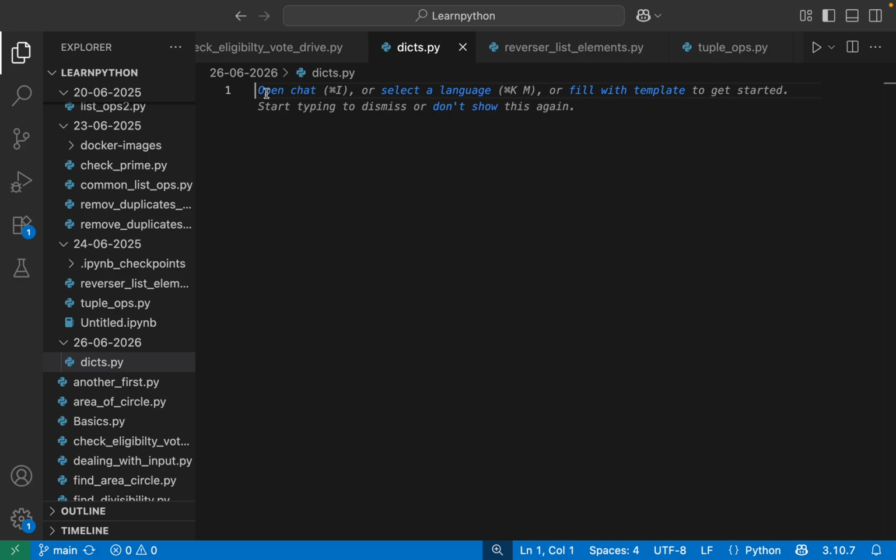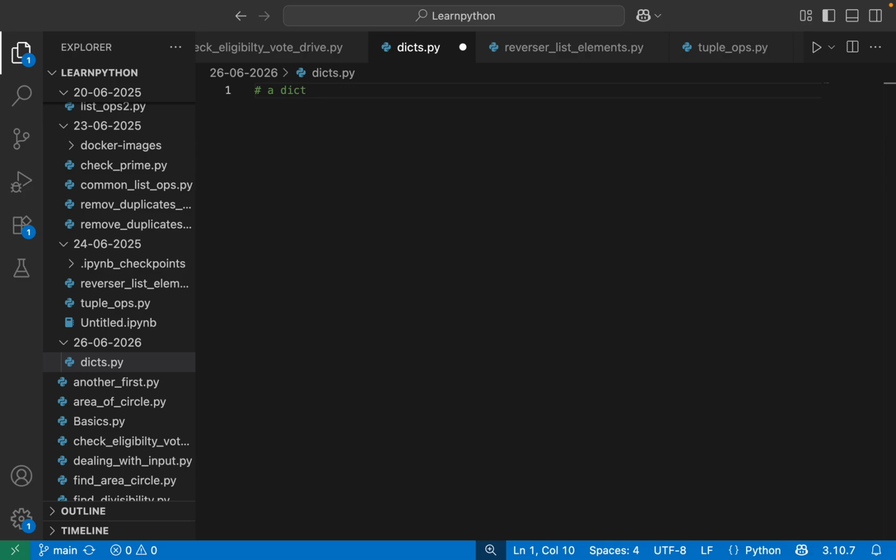JSON is something like a JavaScript object notation. We'll talk about that. Now, coming to the definition of a dictionary.